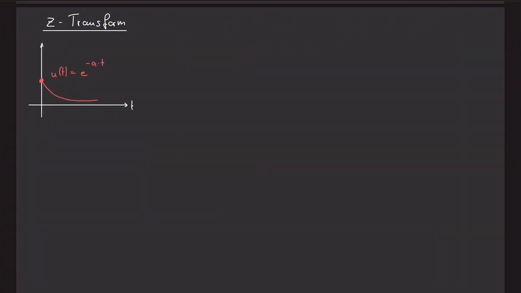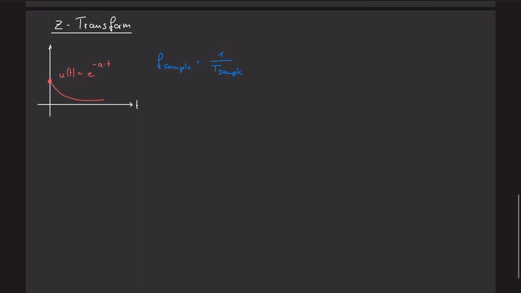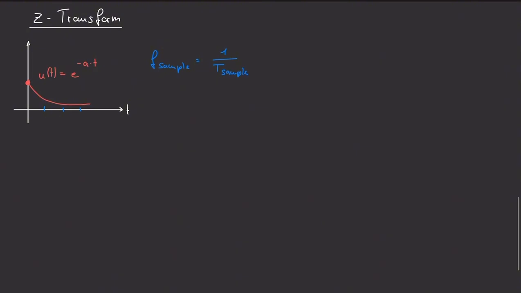So what we want to do now is turn our analog signal into a digital one by picking samples at a specific time rate. We call this a sample frequency, which is basically 1 over our sample period. So we draw the time points where we pick our samples in our diagram. This is 1 times ts, 2 times ts, 3 times ts, and so on.